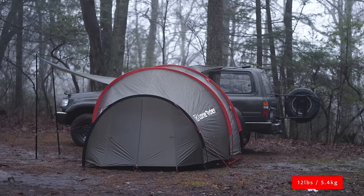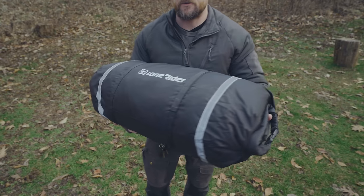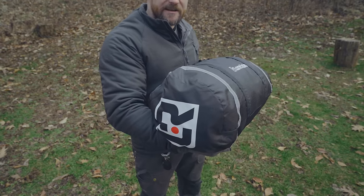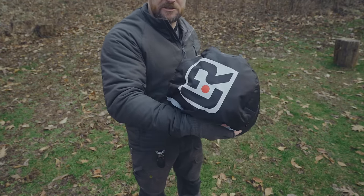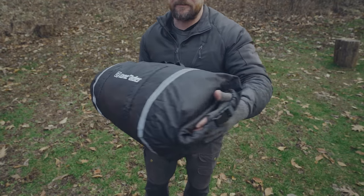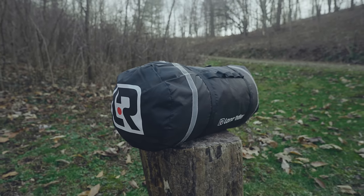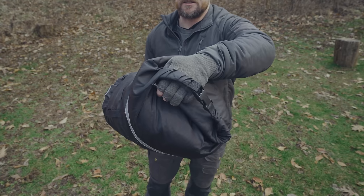To begin going over the measurements, let's start with the pack size. As you all can see here, this is rather large. This is roughly 27 inches long and it's about 10 inches wide. That is a very, very big tent. Motorcycle riders, pay close attention to these measurements. Pay close attention to the size here.